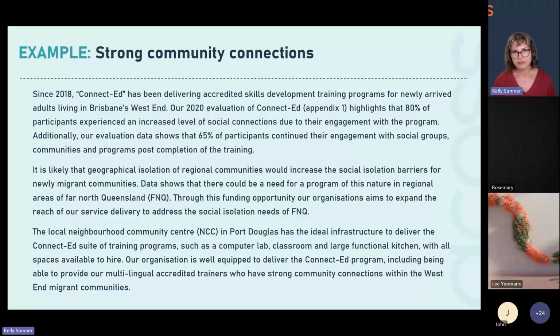And it seems really positive on first read, and it is really positive on first read. But the thing with responses like this is that they don't give the specific detail that is being looked for. And this is why we really encourage this breaking down and pulling apart the question and then developing a response to it, because on first glance, what we're seeing here is great. They've been delivering a skills development program. They're having really great outcomes from it. That's very positive, but it's not going to pass muster as an assessment response.